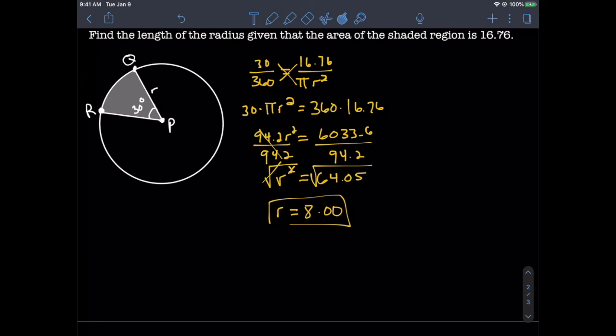Alright, kiddies, moral to the story here again. Figure out which fractions you need to use from the proportion up above. There's three of them. You've got information about the angle and about the sector. Use the fractions with the angle and the sector in there. Makes a lot of sense, right? Once you've got those figured out, you plug in the information from the problem. Then you cross multiply and solve for the variable. That's going to give you the piece that you're missing.